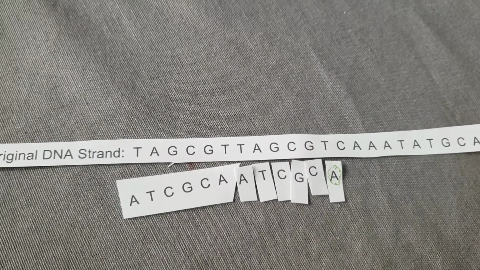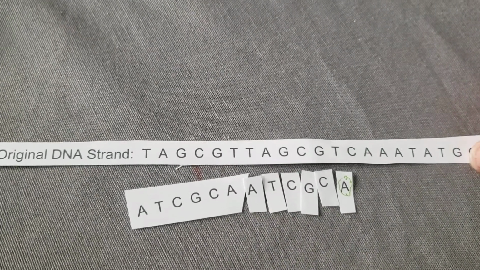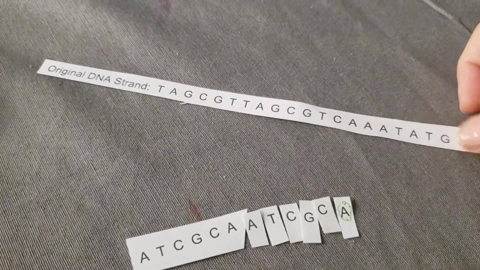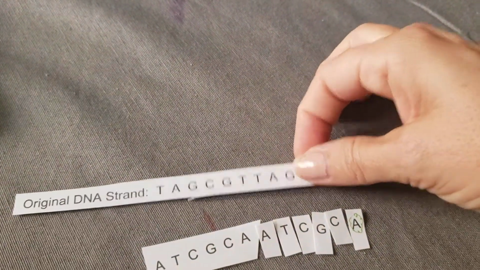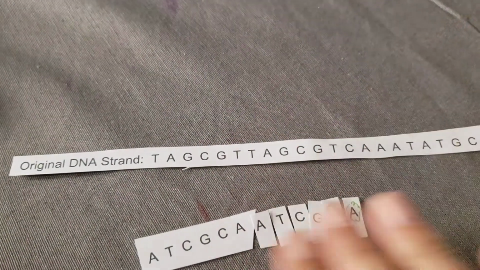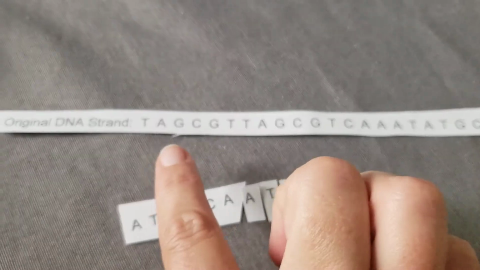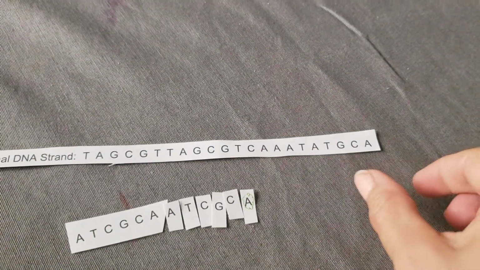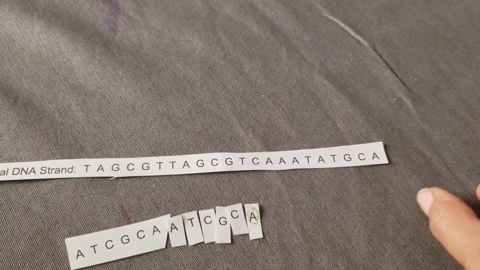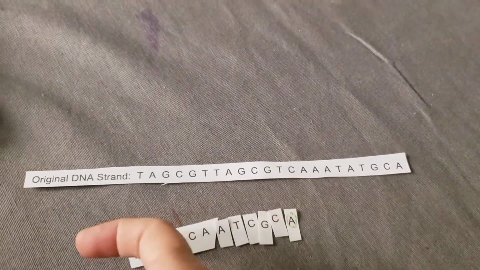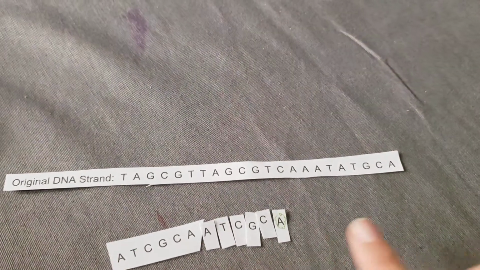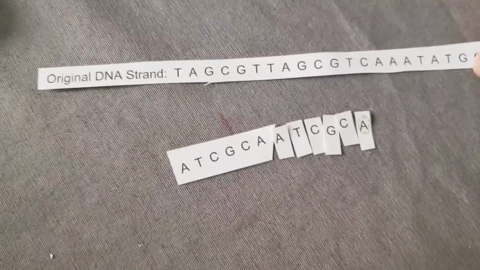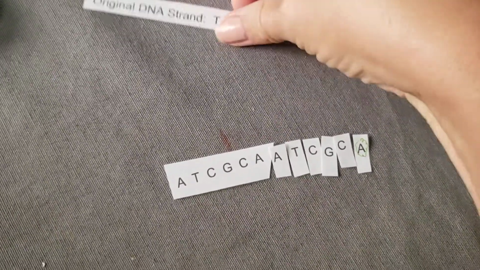Now, this is happening multiple times over. Inside of your tube, you had a second side to this DNA strand right here. The exact same thing is happening to that second strand of DNA. I didn't make one, so I can't exactly show you, but the second strand of DNA is going to be built in the other direction. So the second strand of DNA would have had its primer on this end and would have been building in this direction. So long story short, we're going to end up with varying lengths of DNA that's made. Now, you don't just have one single piece of DNA in PCR, you're making lots of this.